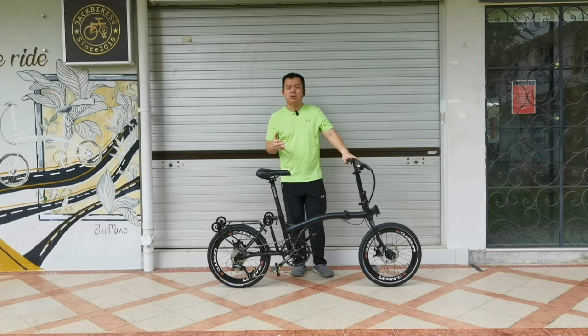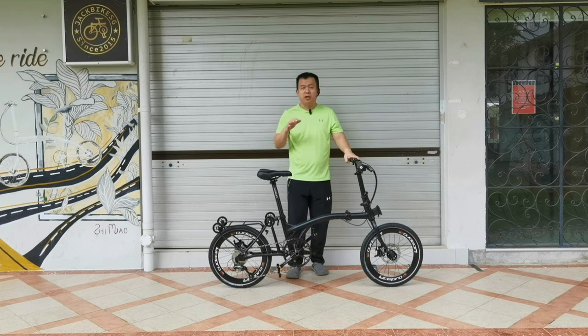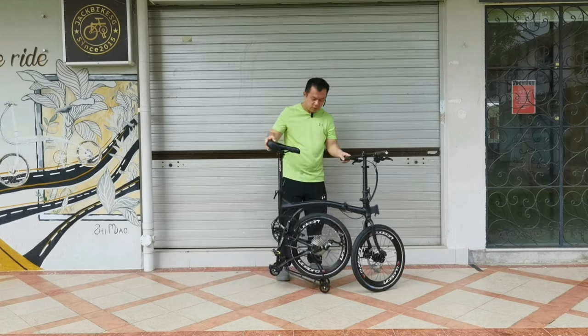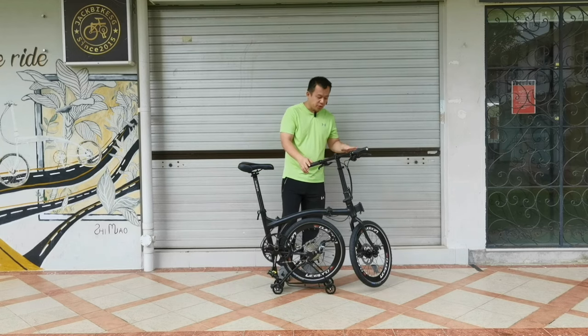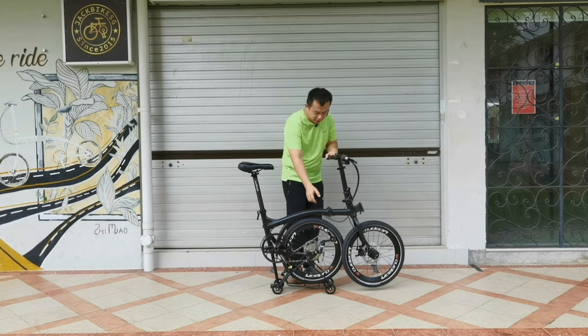So in today's video, I'm going to show you this bike from far and I will bring you close up to see this bike also. Okay, so this bike is a 20-inch tri-fold. What I mean by 20-inch tri-fold is that the wheel set is 20-inch. So this is 20406. And it's a tri-fold because you can see I fold here, then I fold here.